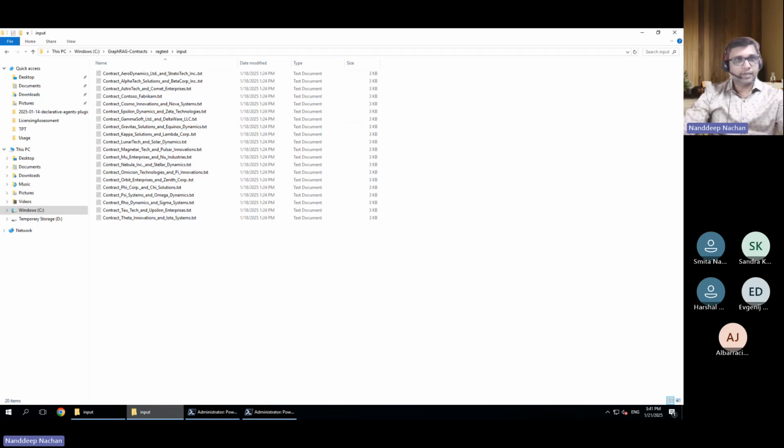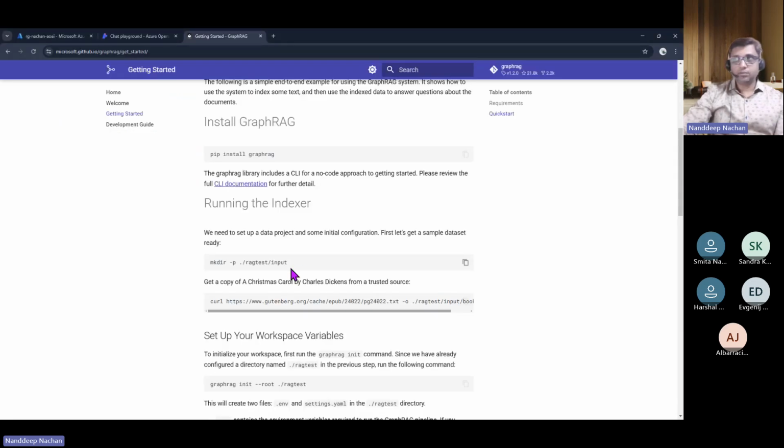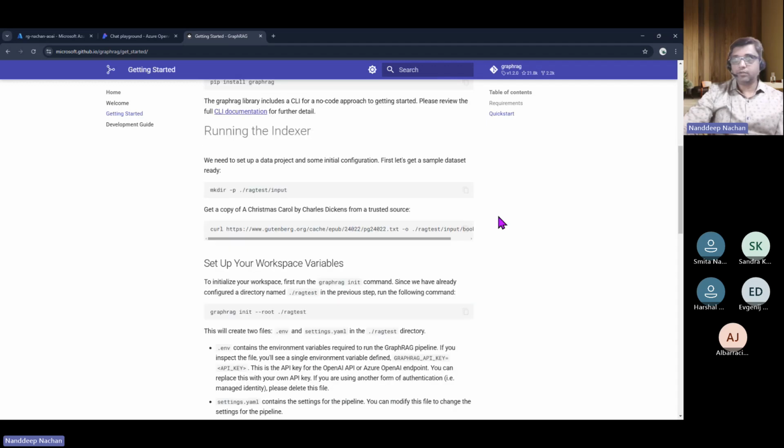Now we have created our input folder, and that input folder contains all of the text files that we want to get indexed. So the next step for us is to go ahead and run the indexer. For that, we will have to create the index and then run the index. To set up all the variables and everything, we will have to run this part.